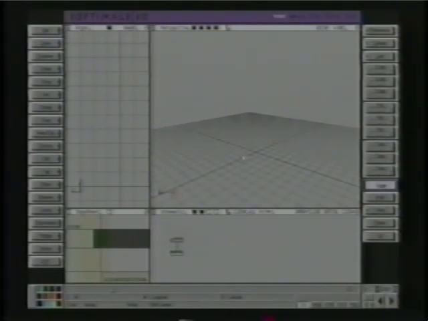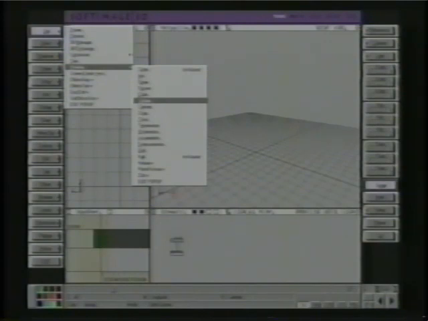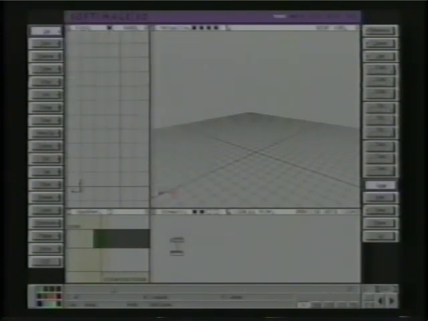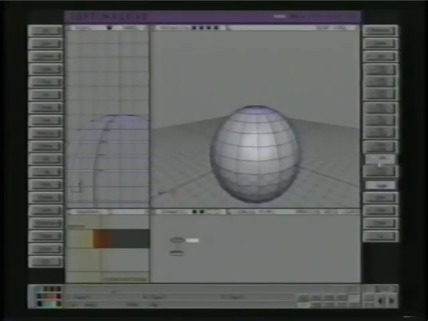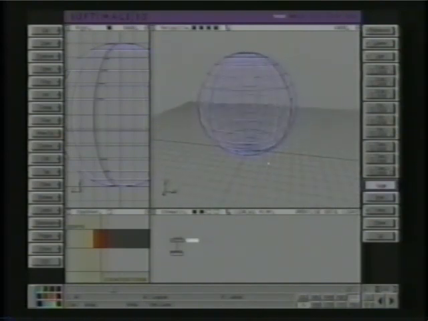One way to do heads is to start off with a basic sphere. This is a way that I don't use very much, but would be a good option if you're doing something that's very cartoony in shape. So let's go get a primitive sphere. I'm going to change it to NURBS, cubic. Change the step in the longitude and latitude to 16. I'm going to translate it up 5 units. Get it standing on the y=0 line.